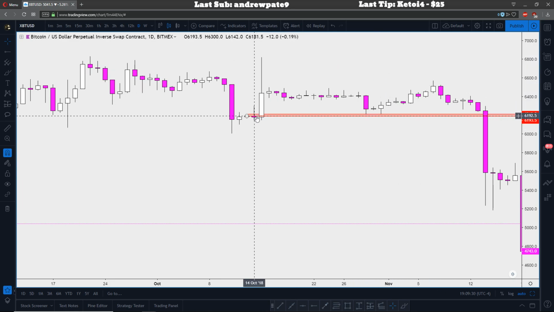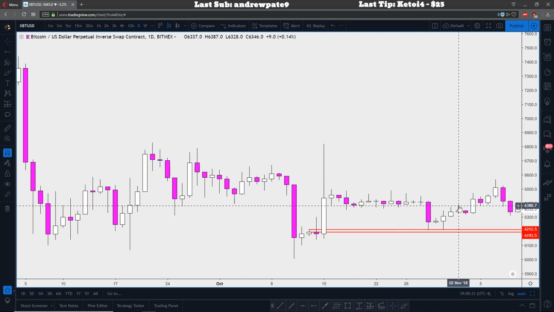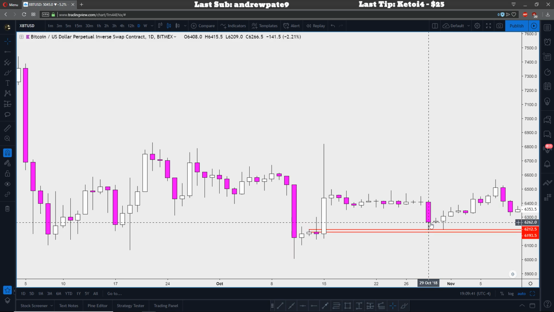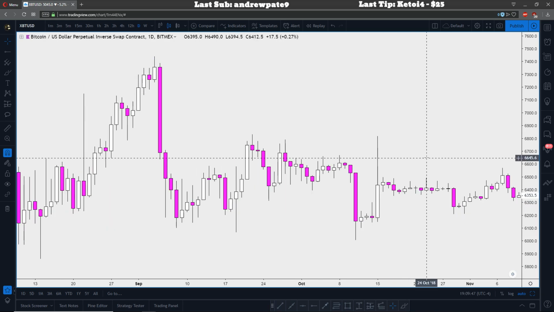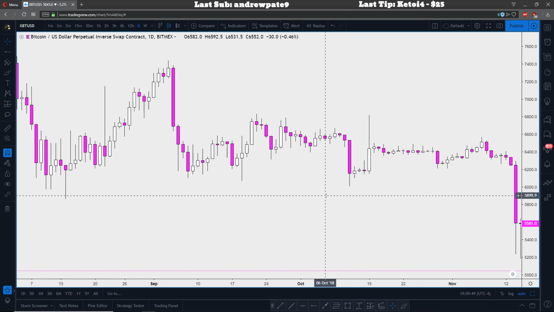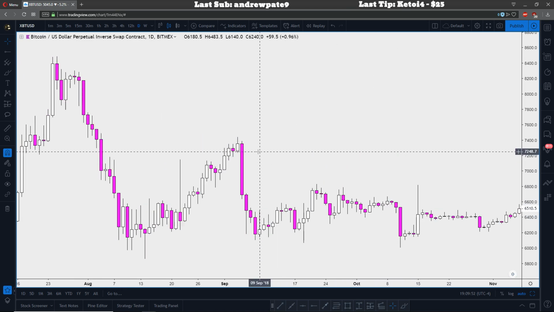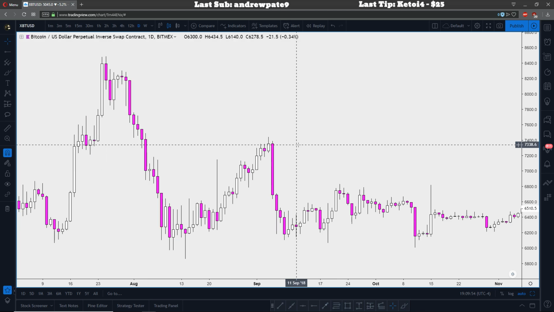So if you were trading this support, same thing as with the resistance, you would have taken the trade on the test of the support, or once it tests the support and it's unable to break. So once it bounces off of it. Very, very simple, but these levels are extremely strong. So you don't always need dojis.